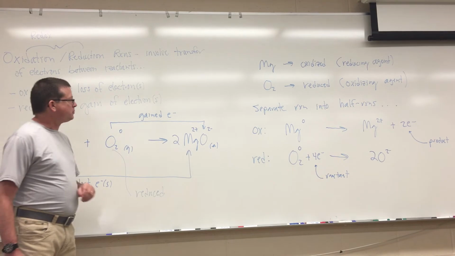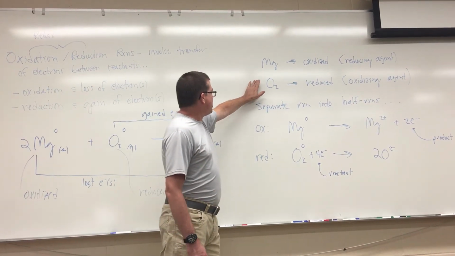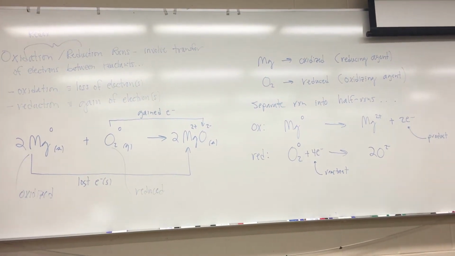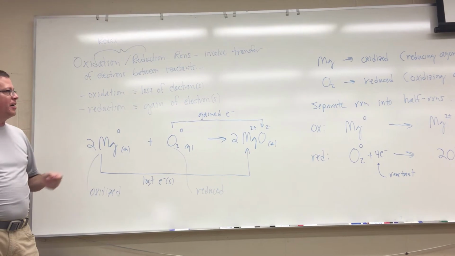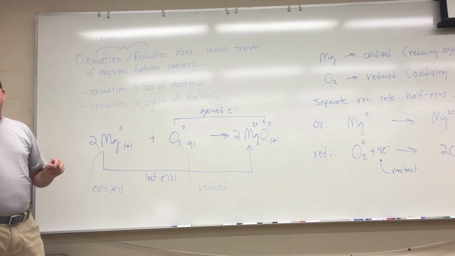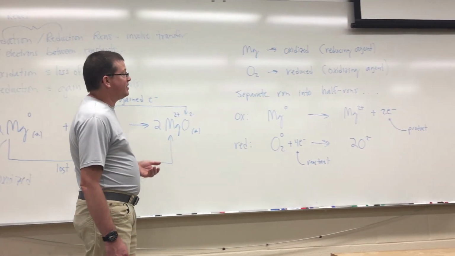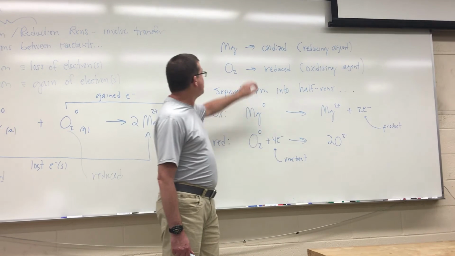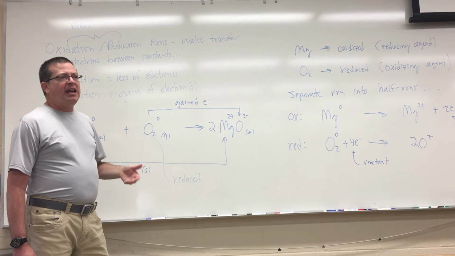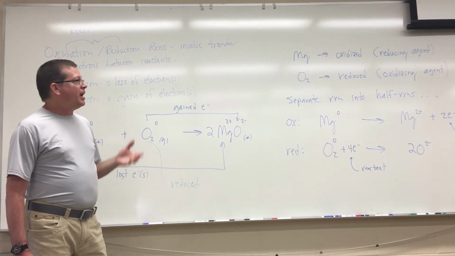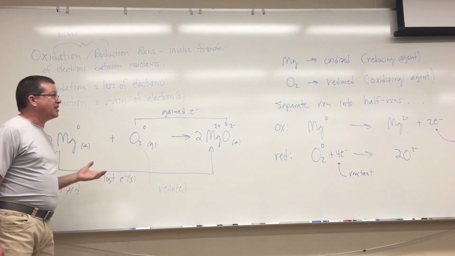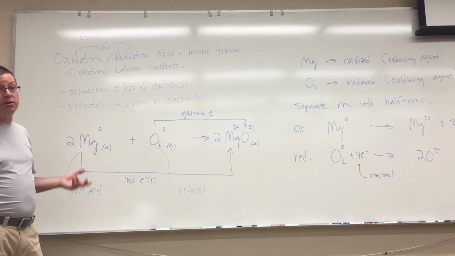So that's why we call the magnesium the reducing agent. Alternatively, we have oxygen here on the left. We saw over here in our balanced reaction equation that the oxygen gained electrons to go from elemental oxygen to oxide ion. It was reduced. It gained electrons. Because it got reduced, we call it the oxidizing agent because it facilitated the oxidation of the other species, right? So as the oxygen gained the electrons, it had to take them from the magnesium, hence oxidizing the magnesium. So we call the oxygen, in this case, the oxidizing agent. It's the species that gets reduced.